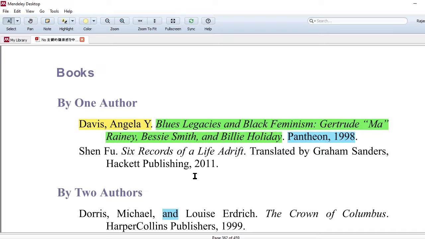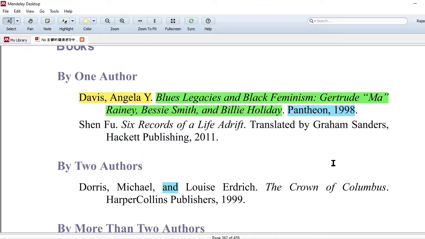See this, after the publisher, comma, this always comes. Keep it in your mind. After the year, there should be a full stop. This is also permanent. Keep it in your mind. The only thing, if it is a translated book, is that you simply add translated by that particular person after the full stop. Got it? Now, if it is two authors, no change at all, you simply add and.